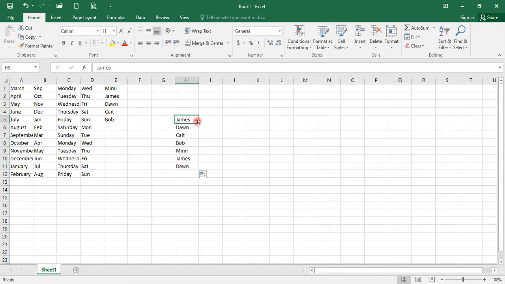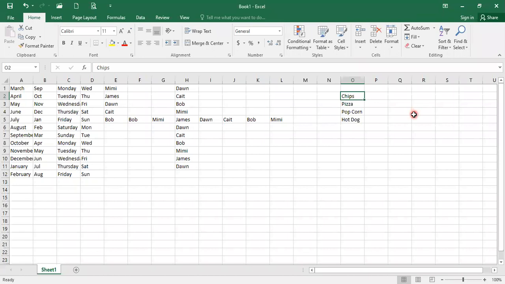So pulling the fill handle down is going to go forward in the list. Same thing, if I select that first entry and use the fill handle, dragging it to the right will be filling in forward on the list. What if I select that first entry using the fill handle and do backward filling? That would make the list go backward. Same thing to the left. If I drag it to the left, it'll be a backward fill. You got the idea. So dragging it down or dragging it to the right would fill your list in a forward manner. Dragging it up or left is going to be backward.